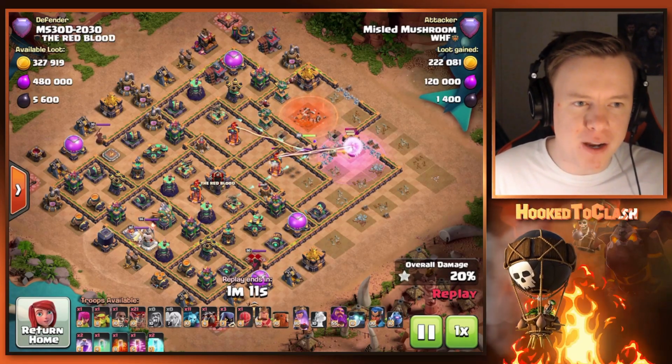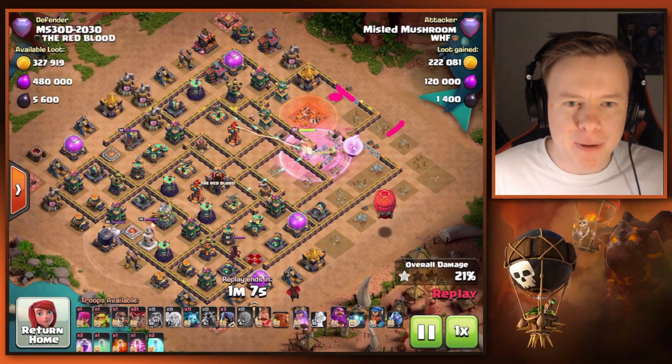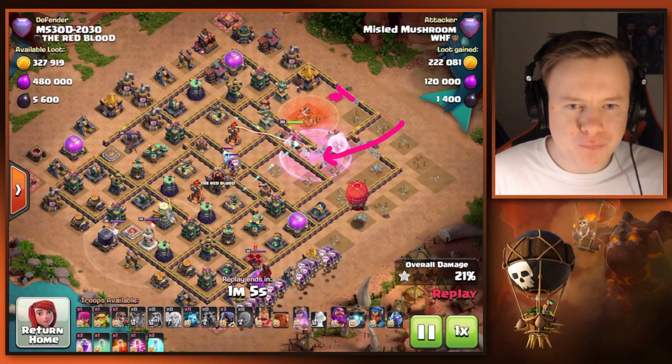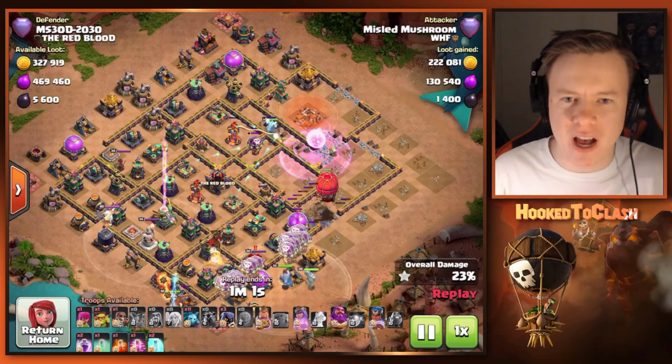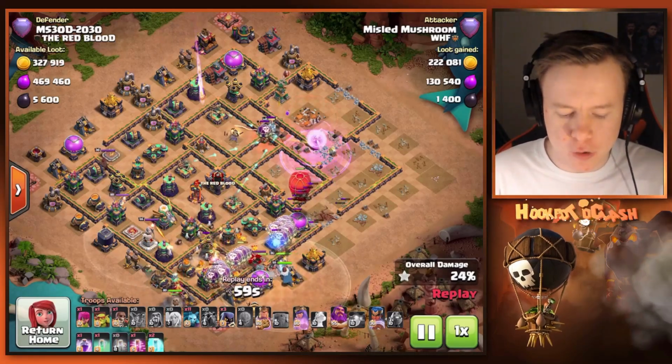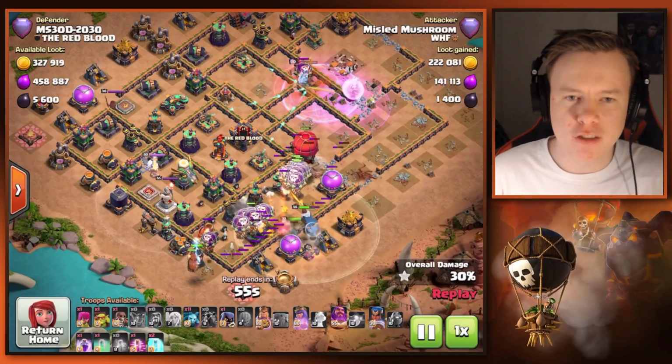Now, a few things you might have missed. One, this first wall break not only took out the Builder Hut, but it allowed us to get these succeeding two wall breakers afterwards to get the Queen into core. She's dealing with the CC. She's chilling for the time being. And then look at this.